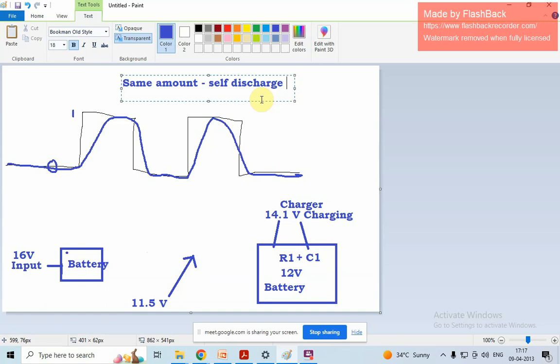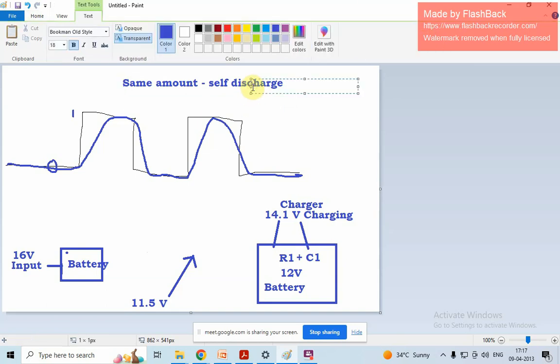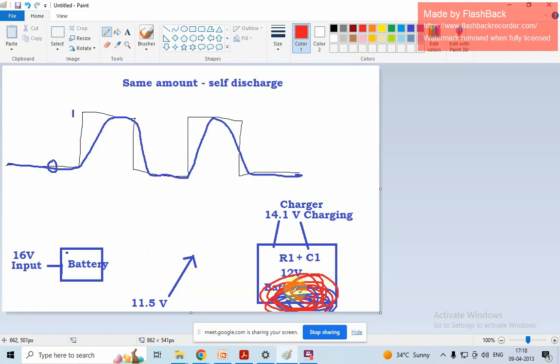But the mechanic in our area spread this news, so whoever had that bullet carried a mat in their house and put the stand only upon the mat. This is called self discharge. It happens within the battery itself. Small currents circulate within the battery itself, not going outside. That is called self discharge, from one plate to another. What is happening here within the cell is called self discharge.